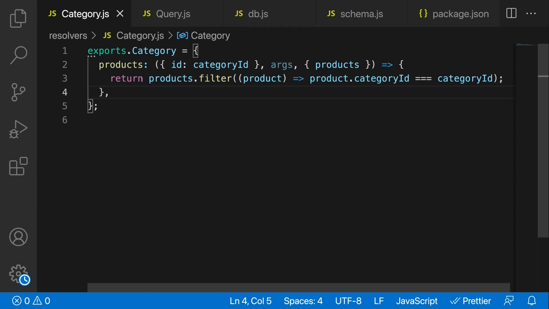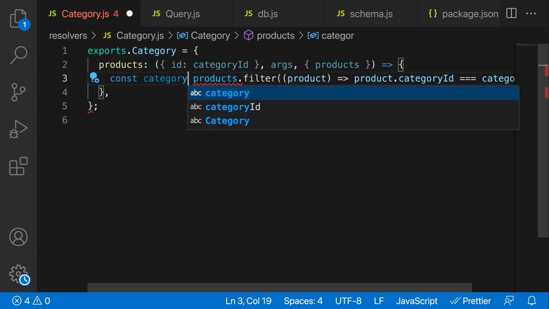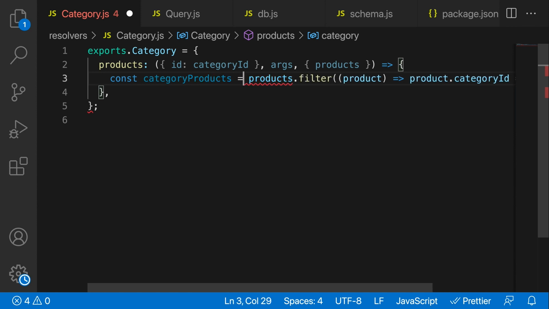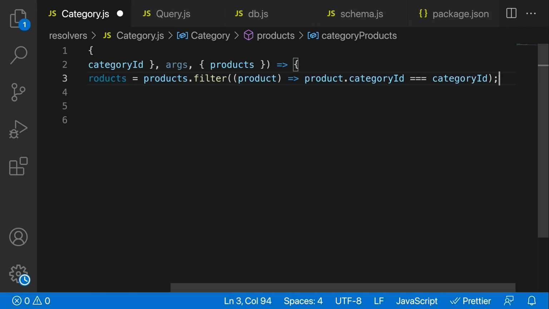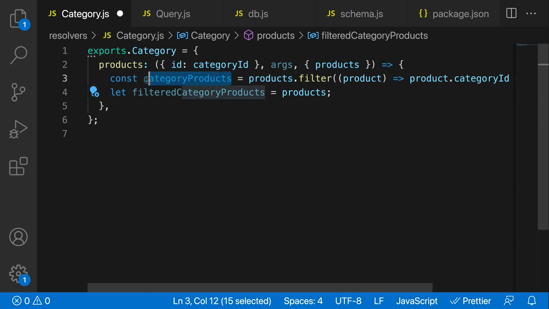In here, we can say const. Can't call this products, so let's call it category products is equal to this. And then we could say something like let filtered category products is equal to this.